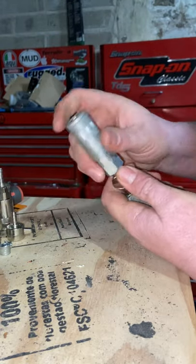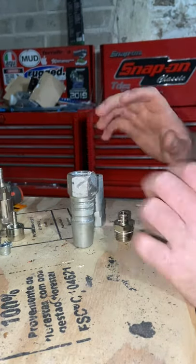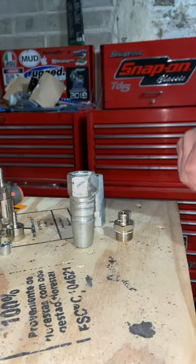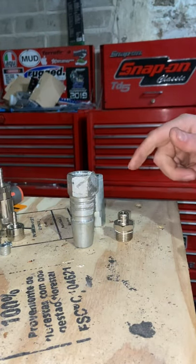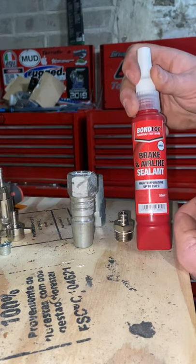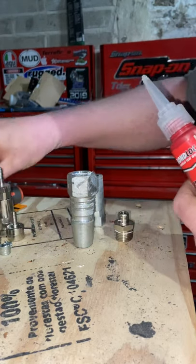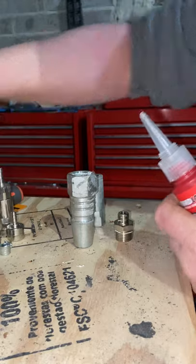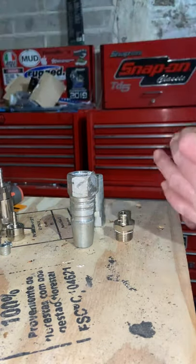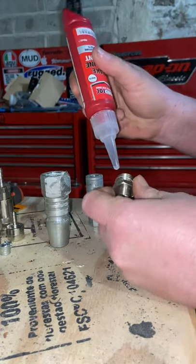You'd think that's job done, but you've got to have a bit of sealant on there, because like a certain member of the species, if there's any gap, hot air will escape. You can use PTFE tape, which is perfectly fine, but personally I like to use this brake and airline sealant — I find it gives a better seal. I'll just chop the end off because I'm very prepared as usual.